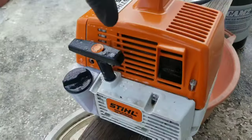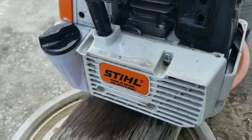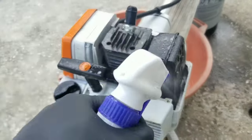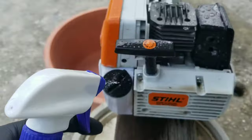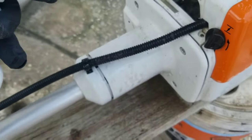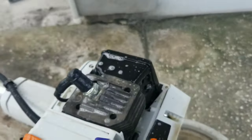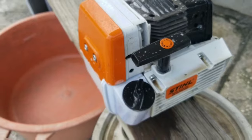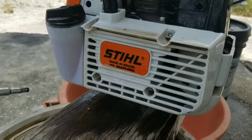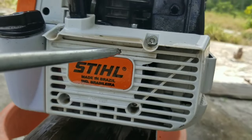You're going to need to remove this cover, which is also recommended when operating the machine. We will completely spray the brush cutter on all its surfaces, allowing the solvent to soak to help remove grease and oil. The next part is to use the tool provided when you purchase the machine for removing these four screws for the pull start.